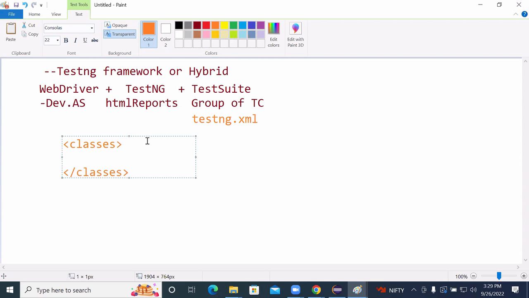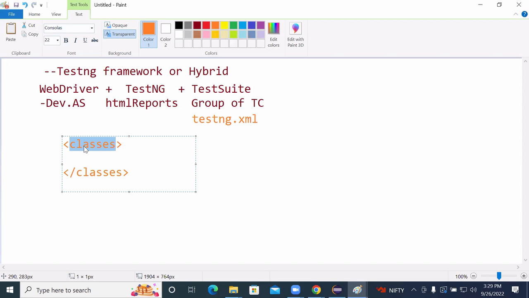As simple as that: one classes tag is equal to one test suite.